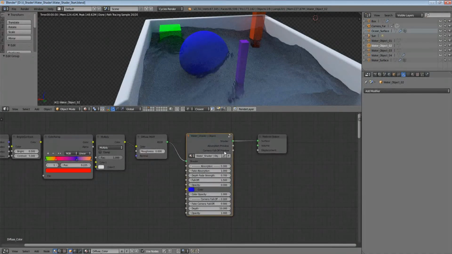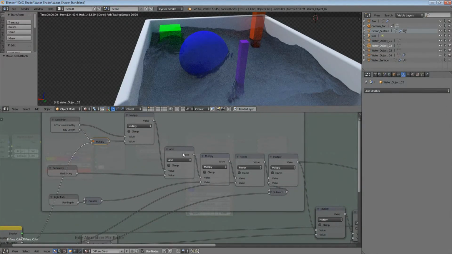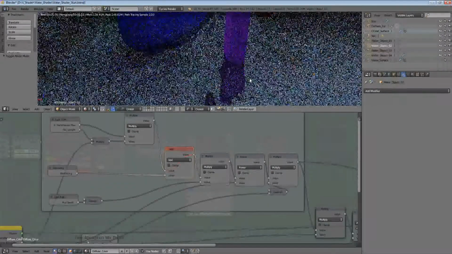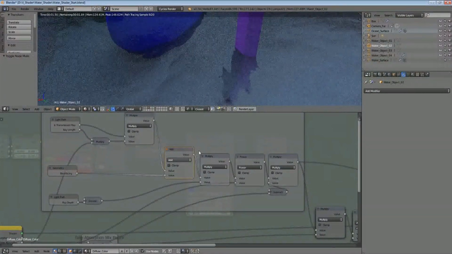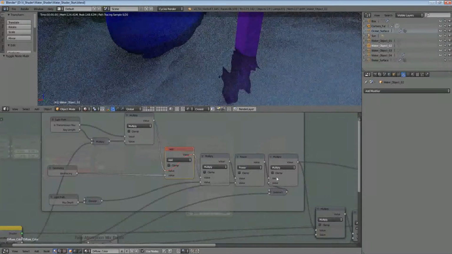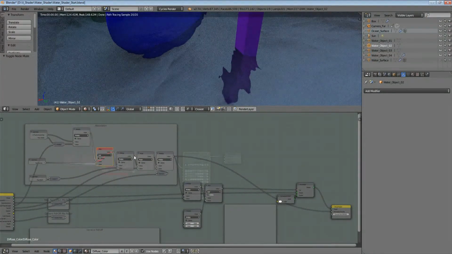Okay, so this part up here is pretty logical. Again, we're just taking the distance and limiting the whole effect to our transmission rate. And then here we're adding our back face. If we don't do that, we get this kind of weird fading effect because the back faces won't be transparent, and that's why I'm adding the back face value to 1, so it always gets a transparent value. That's why I'm doing that.